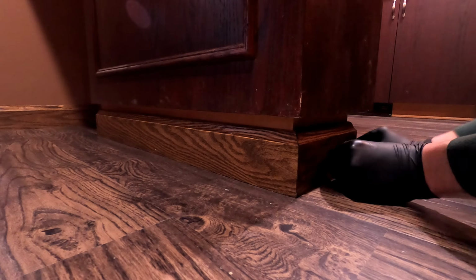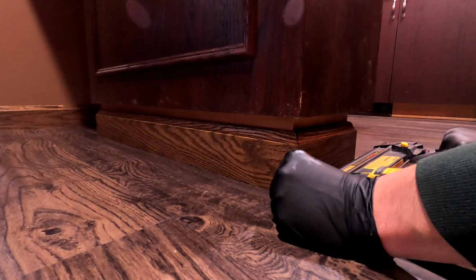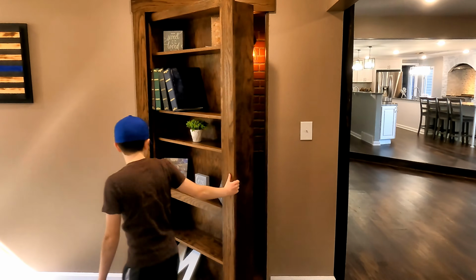Then we installed oak baseboards. We had to decide if we should stain the baseboards to match the cherry cabinets or the dark walnut floor. We ultimately decided to match the floor. And this is the final product. We think it's a cool room to escape to and lose track of time.